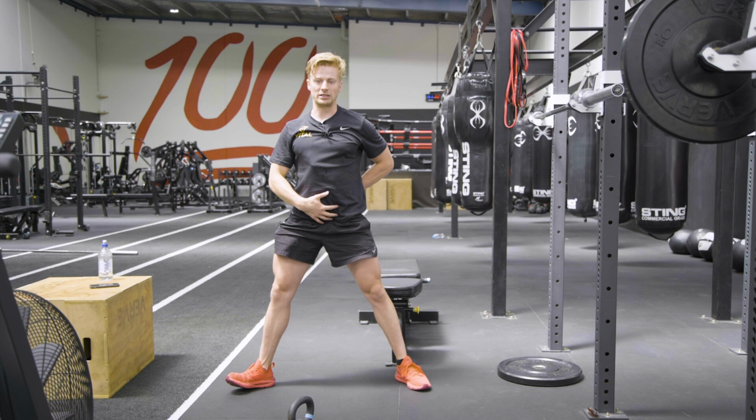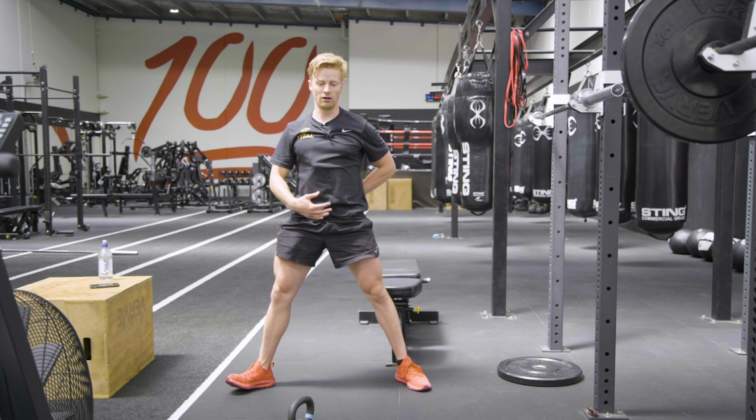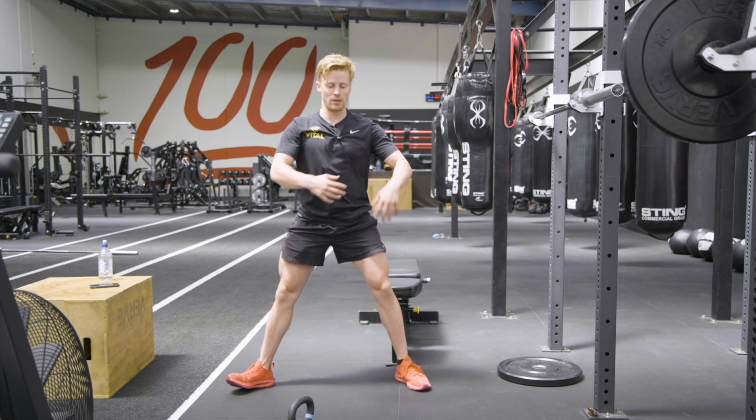We want to make sure we set our pelvis into a neutral pelvic tilt. So from there, set, core engaged, and then come across.